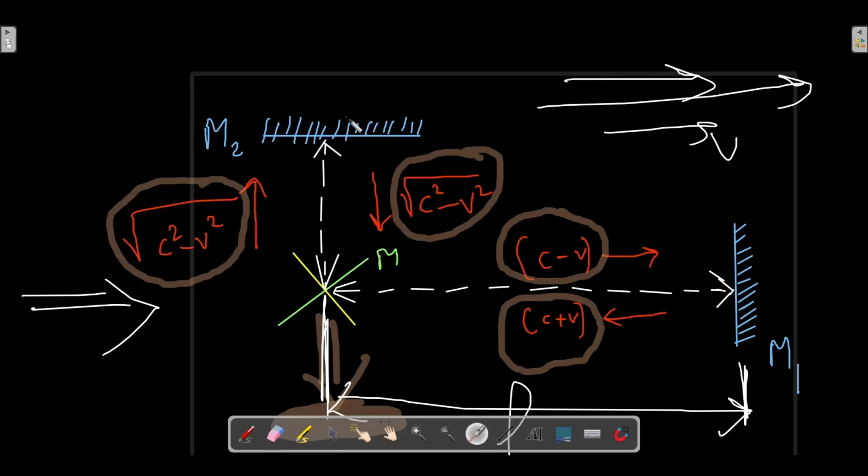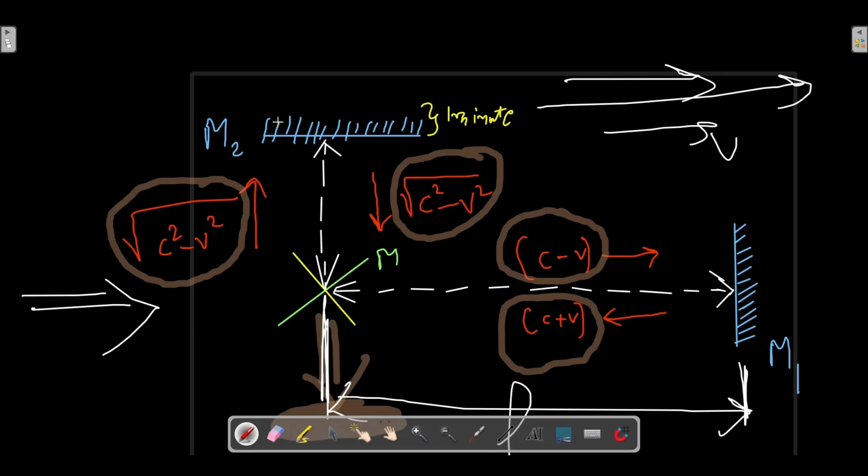I have previously told you that these are perpendicular to each other, and this is parallel to the ground, this is perpendicular to the ground. This is what I had told you. But in reality, this is not exactly parallel and this is not exactly perpendicular. In fact, they are very slightly inclined. Let us say it is inclined by 1 minute. Slight inclination means not even in degrees, it is in minutes. So it is inclined by a 1 minute angle.